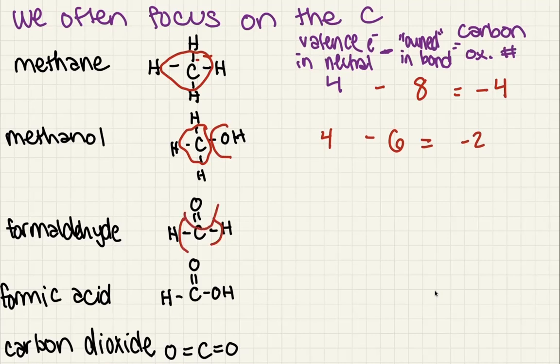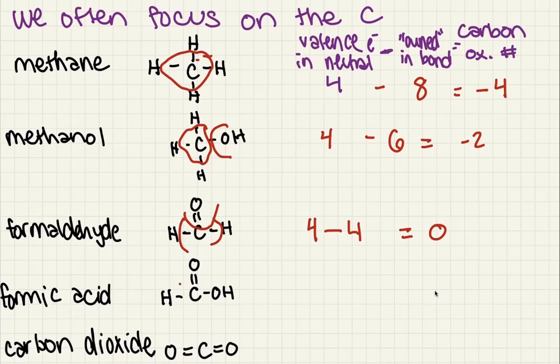So if we start with 4, now we're left with 4, 2 from each of these bonds. And we're going to get an oxidation number of 0. If we think about formic acid, here we've gained another bond to oxygen. Remember our intuitive idea that if we gain a bond to oxygen, that's often going to be an oxidation reaction. Well, we should then have an increase in our oxidation number. So let's see if this is actually what's going to happen.